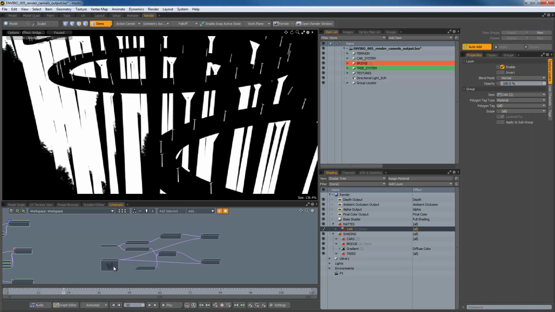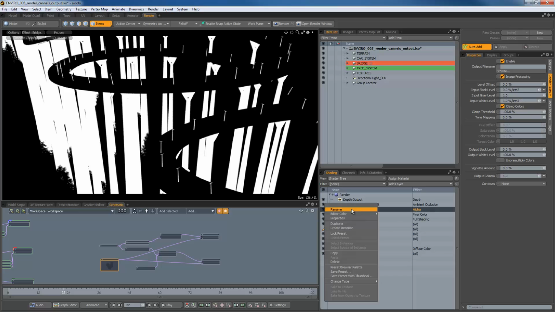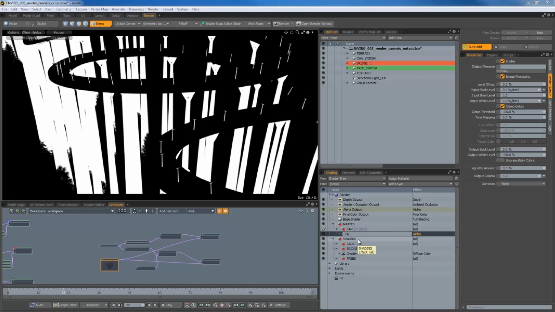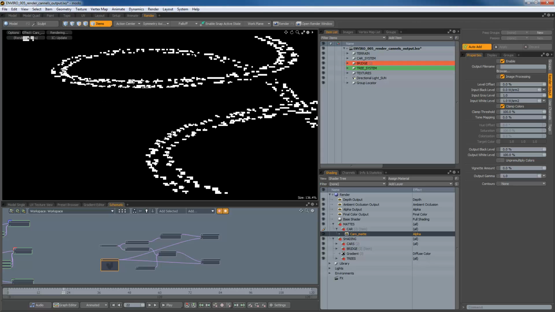Now if I choose the car, which is this group, and duplicate the alpha into that, let's call this cars mat, then as I expected I will be getting a mat only for cars, regardless of how many materials the cars are actually using for their shading.